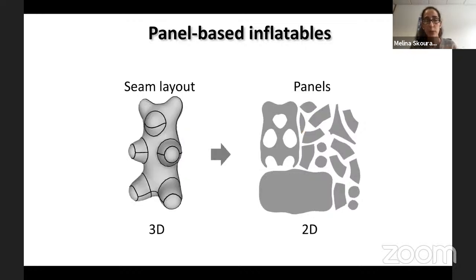So like this. So if you want to design such a structure from a given 3D target shape, what you need to do is to decompose this 3D shape into different pieces that will correspond to a panel. And this is particularly challenging because when you have pressure forces, these panels will deform. So you need to infer what the effect of the physics on the panels will be, what the deformation will be, and you need to mentally reverse this process. So what we propose are tools based on computation that will actually do that for you and help you in the design.